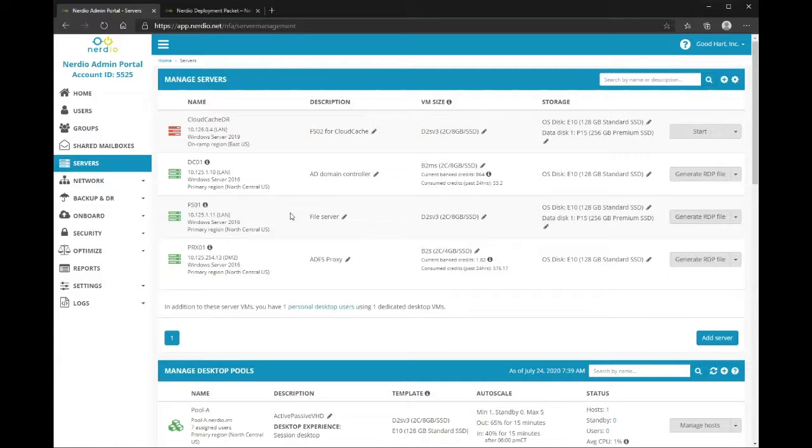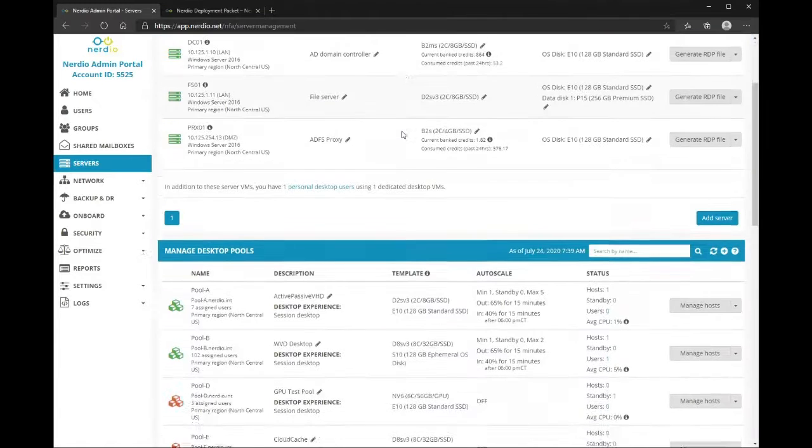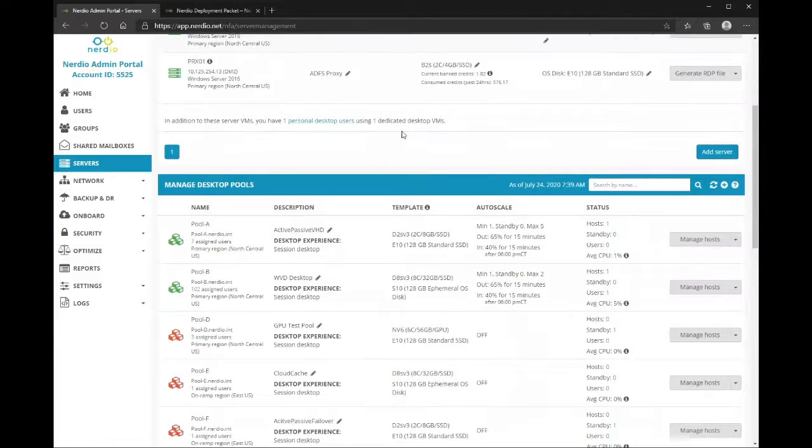So I'll talk a little bit later when we're covering the users tab about exactly how to provide domain admin credentials, or domain admin rights rather. But just for the sake of what we're doing right now, just understand, accessing these servers requires a domain administrator to actually access. So now that we've got, again, our initial servers provisioned, let's continue in the configuration process, and we'll talk about WVD pools here.